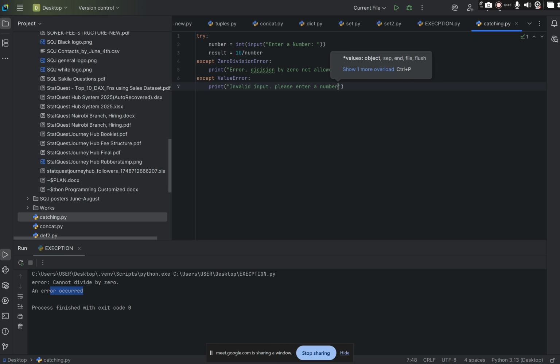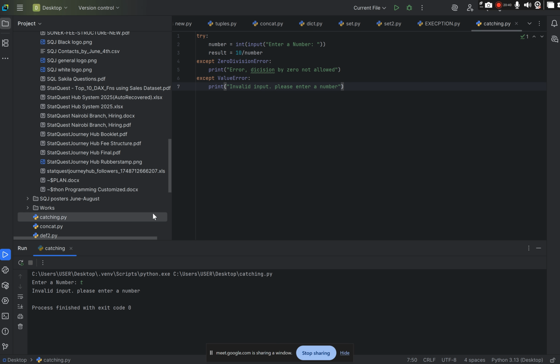So what is the value error? If you can recall, the value error is raised when a function receives an argument of the correct type but an inappropriate value. That's how I defined it. So let's run this part of code and see what happened. Enter a number, I put 0, enter, error, division by 0 is not allowed, okay? But when I don't put a 0, maybe enter a number, 3, you can see process finished with exit code 0, it's okay. But what if I enter a number and I put something like t? T is not a number, invalid input.